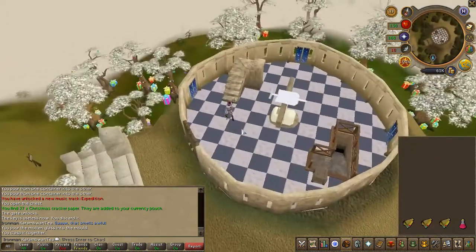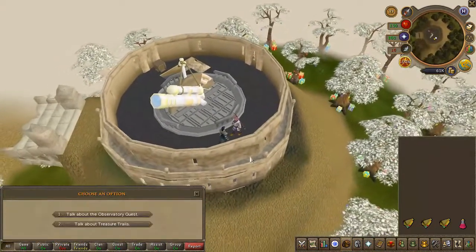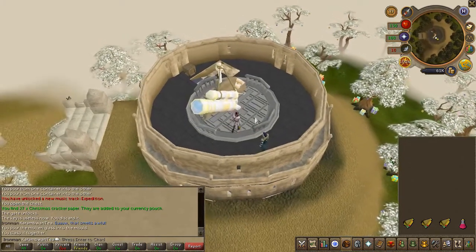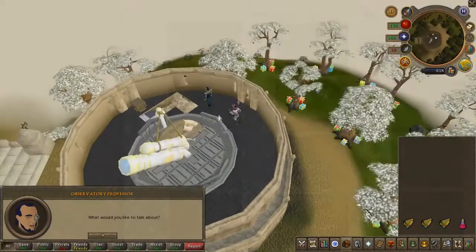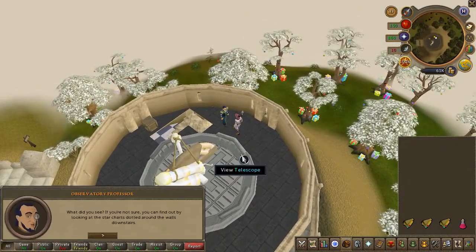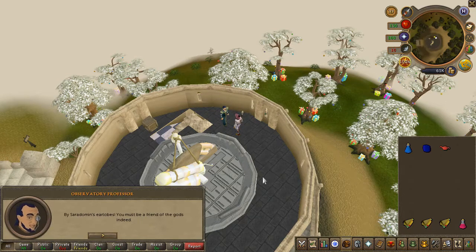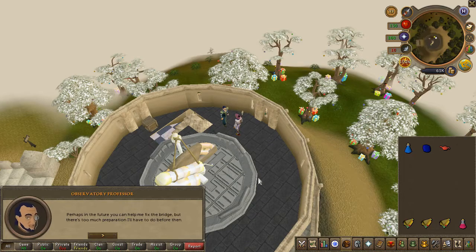Head upstairs and speak to the professor once again. Look through the telescope and reply with the constellation you see. The answers are highlighted here on screen. And quest complete.